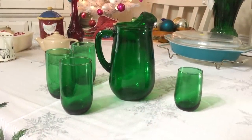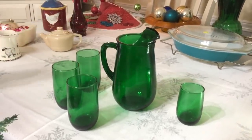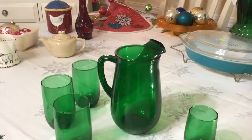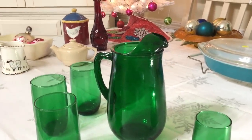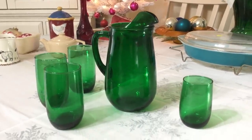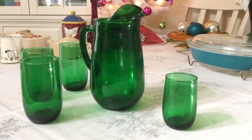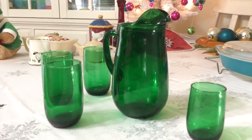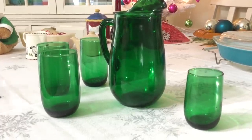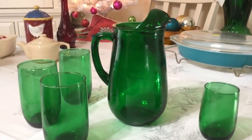I picked this up at the Habitat for Humanity store right here in Melbourne and I just fell in love with this pitcher. I fell in love with it a long time ago because I have the same one. It's a seven and a quarter inch pitcher — I think it's 32 ounce; I'll make sure I have the right amount in the listing. I did find the four glasses as well. I have so many of these roly poly glasses. I put them in a lot with the base, and I might switch that out and add the other roly polies to make a really nice set. They date between 1950 and 1967.